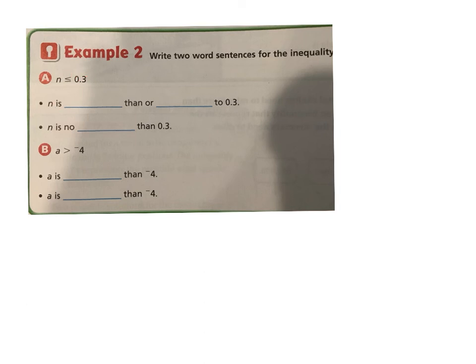Okay, final example is now going in the reverse and saying, what does this really mean from mathies into English? So what we're looking at is n, this unknown number. It's looking at the alligator butt. That means it's a smaller value or equal to this 0.3. So n is less than, it's smaller than, or equal to 0.3. We could also say n is no more than 0.3. Whatever it is, it can get to 0.3, but it can't go higher than that. It's got to stay smaller.